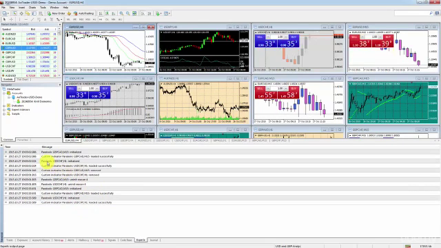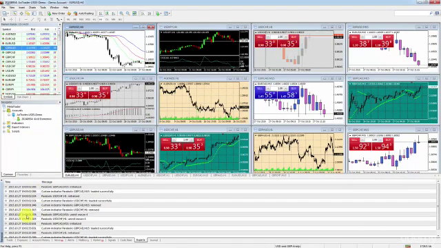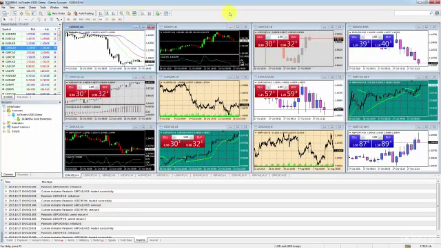We'll be talking about experts in a separate section of this course. So there we go. Those are the tabs in your trading terminal window, and that's what they're for. Once again, we didn't talk about all of them in great detail because some of them we'll be exploring further down in the course.